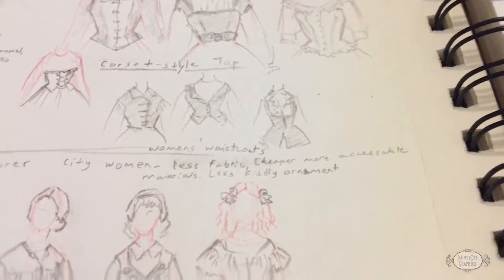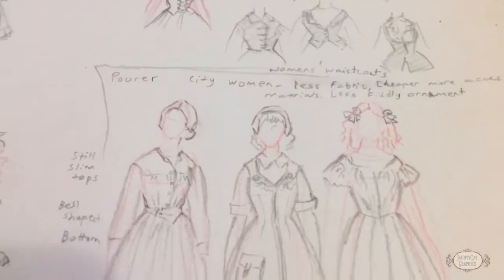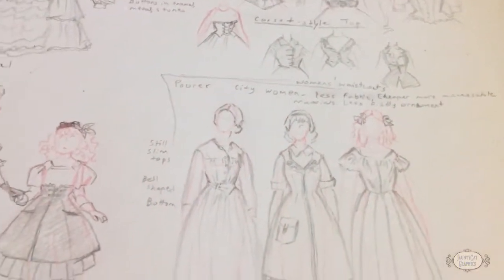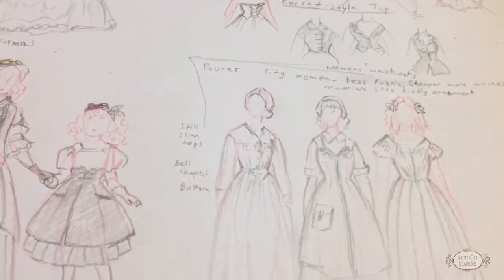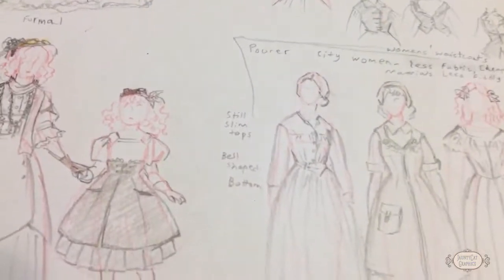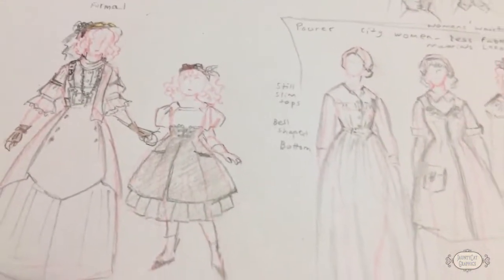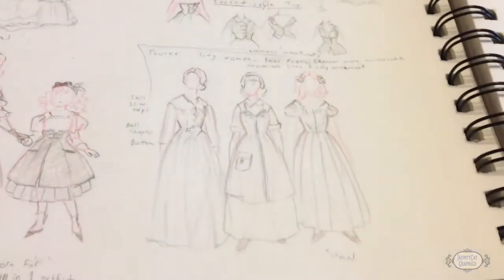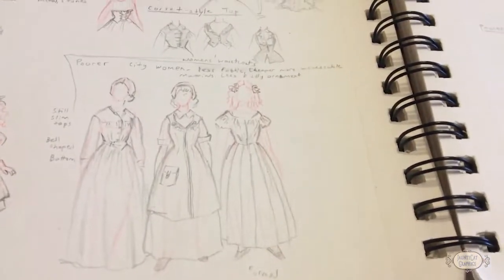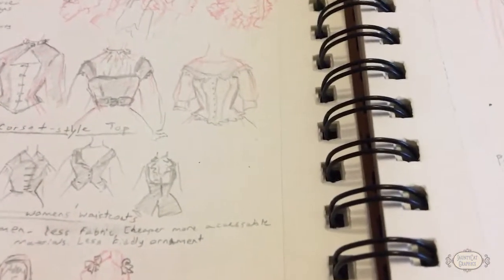Now, the thing about this comic is, a lot of the world building is not stated outright. Characters allude to stuff, but I don't have any exposition where everything is just laid out. It's more about the people's lives and interactions. So the costuming and props and everything has to do a lot of heavy lifting. So that's why I'm working so hard on the visuals to make sure everything matches.